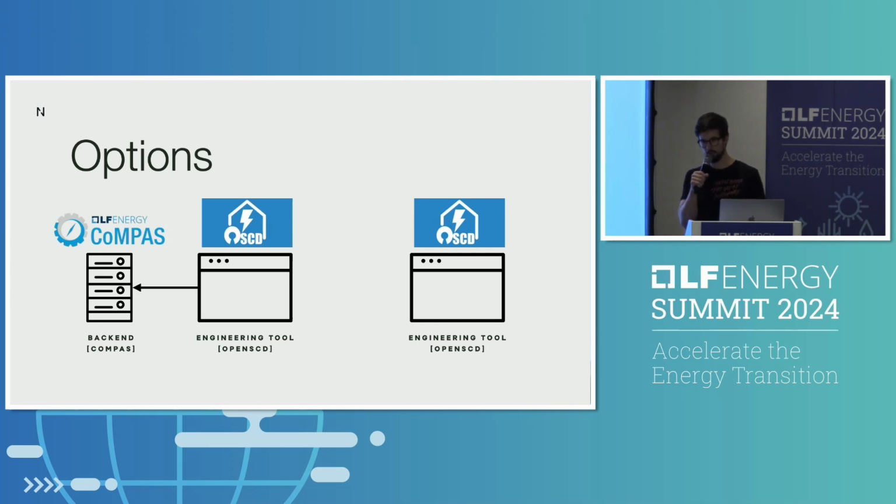If you need a bit more, then of course we have CoMPAS for backend integration, and CoMPAS enables authentication and authorization in a central database, so you don't have to manage your files yourself. You can really first start with OpenSCD alone, and then if you need more and if you like it, then you can also have CoMPAS as a backend.